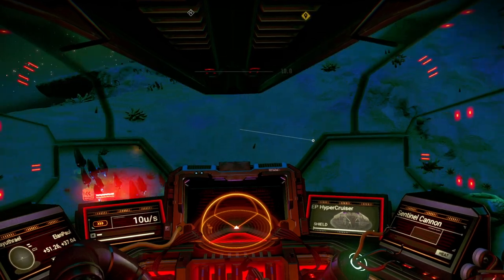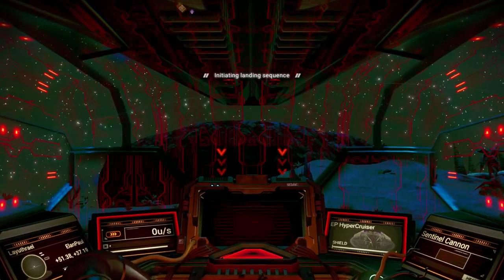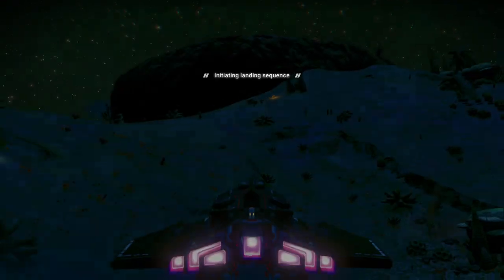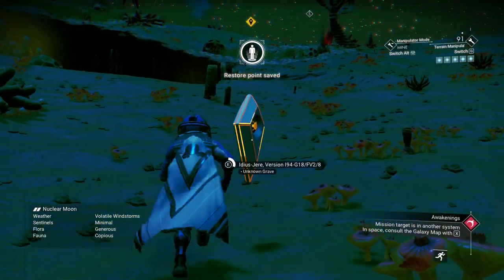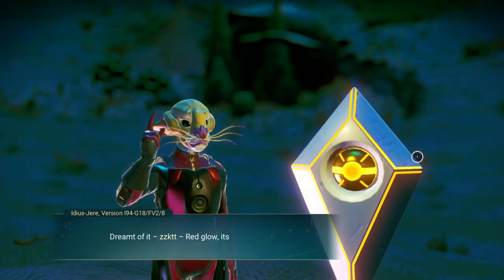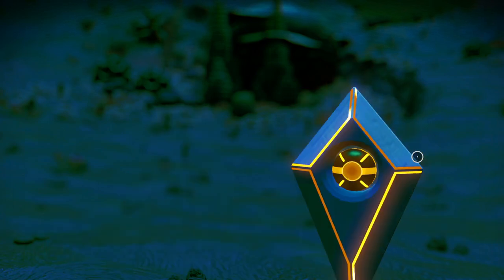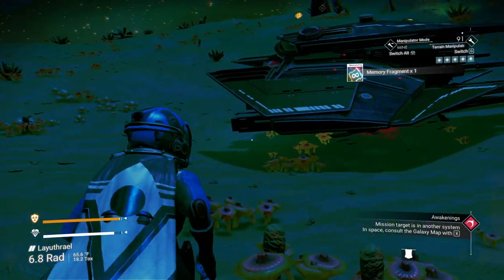Guess what we just found? We found another glyph. Son of a gun. Maybe we're going to stay here. Unbelievable. That's four glyphs. We found two glyphs on the same planet.